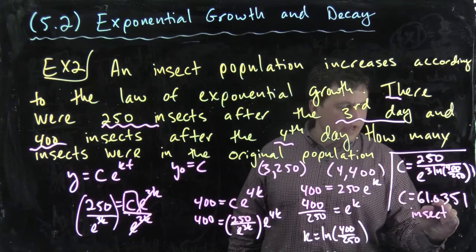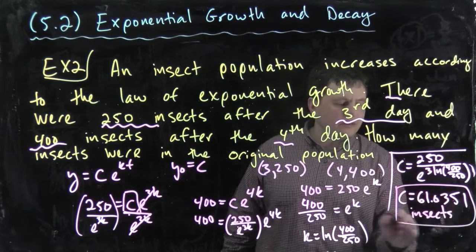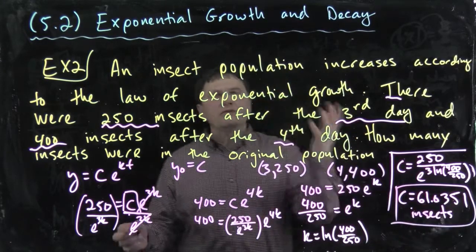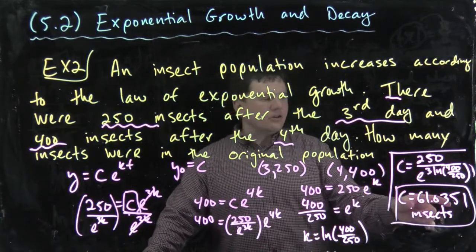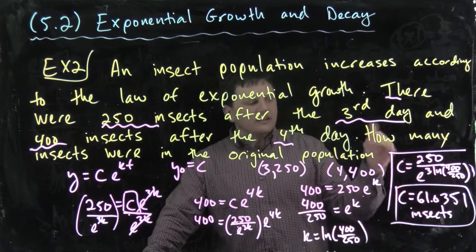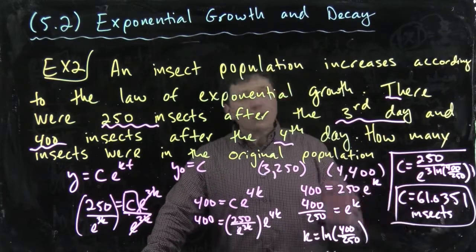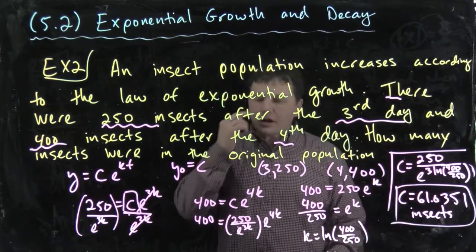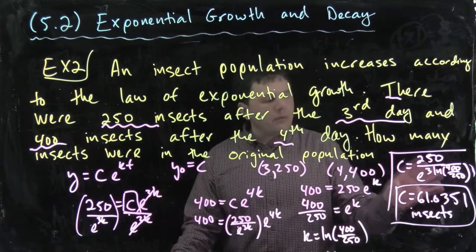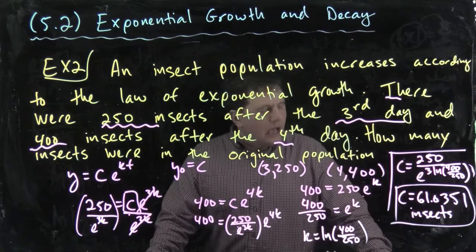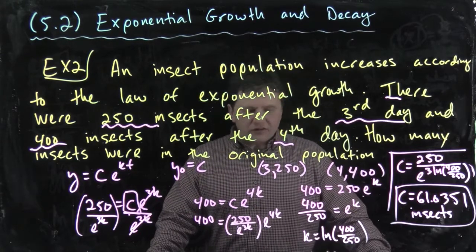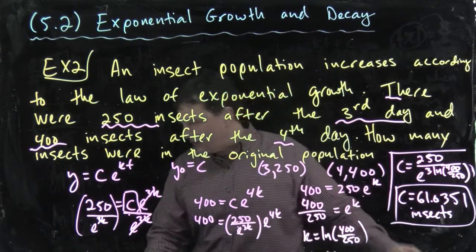Now, if you're sitting here saying we can't have fractional insects, let me explain this. If these problems show up on the AP test, sometimes they'll ask you to round to the nearest insect. So if that's the case, certainly go 61 insects. If they don't say round, then you have to remember we're talking about a model. And looking at a portion of an insect might make sense within the context of a model. So only round if it's specifically asked.